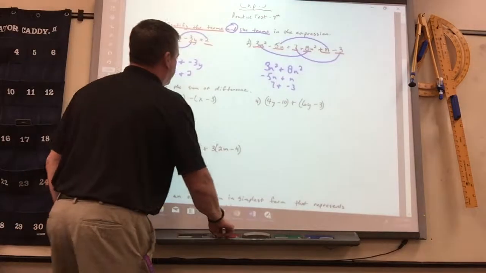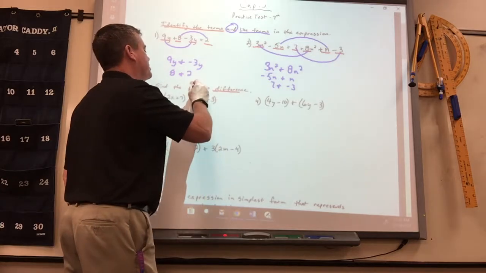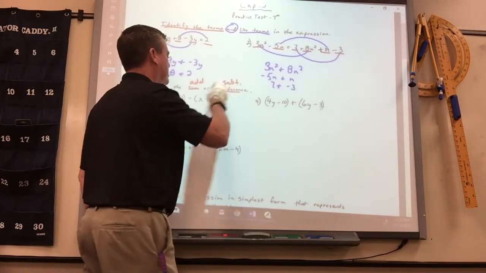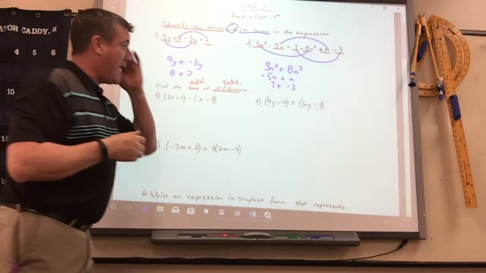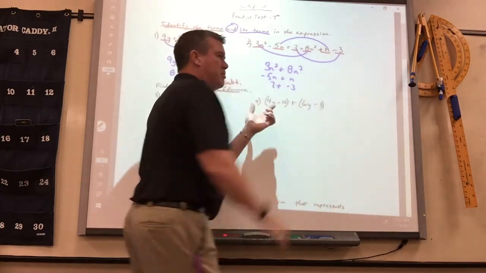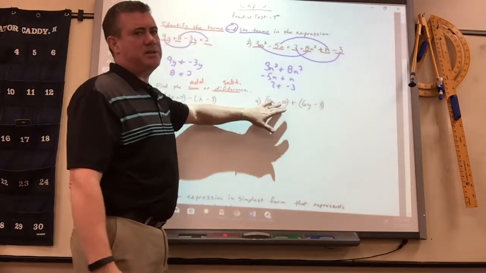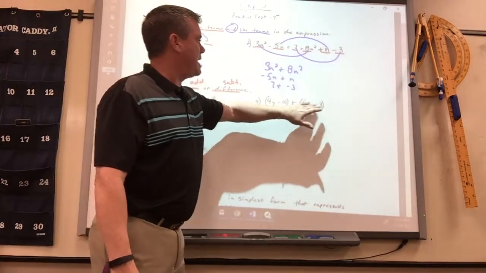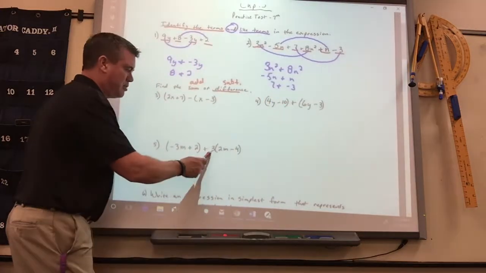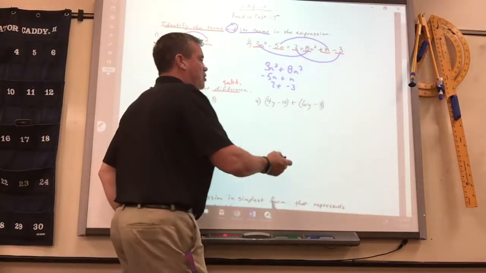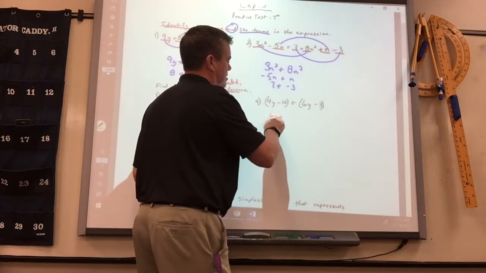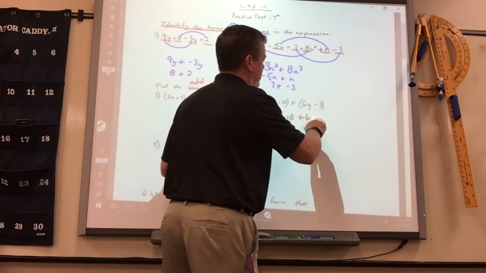Okay, the sum or difference. Sum means to add, like this one. Difference means to subtract, like this one. Now, the add ones are the easy ones. The parentheses are just there to keep these two separate, just to separate the signs, basically. If it's adding two of these, there's nothing in front of the parenthesis here or here, so you don't have to multiply through like this one. So all you got to do is just combine the like terms. You could rewrite it without the parentheses because they're no longer needed.